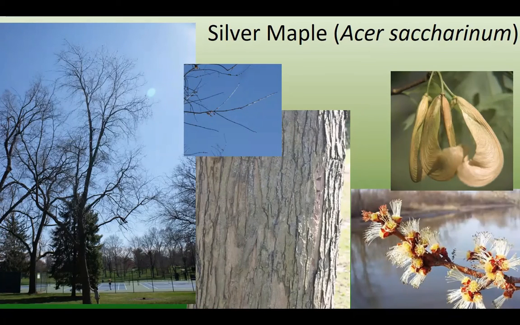I was able to tell kind of from bark. I feel like the bark on a mature silver maple really exfoliates. So it really has some plates that are sticking off. That picture kind of shows it well on the right side of the trunk there. You can see some bark plates that are sticking off. Another feature that helps with silver maple identification, if you can find them, are the fruits, or the samaras up there in the upper right. They're a little larger than both the other maples. So that's a great identification feature. And then, the bottom right there, we have a nice picture of the flowers.